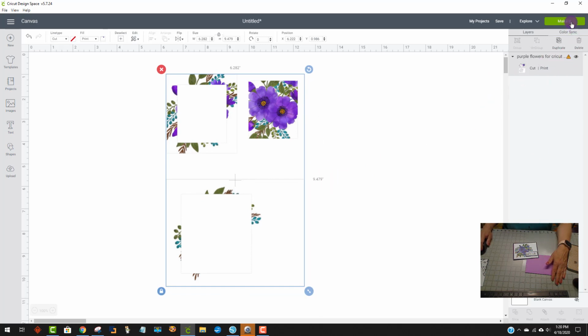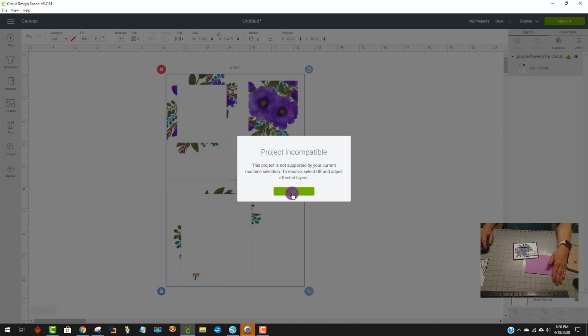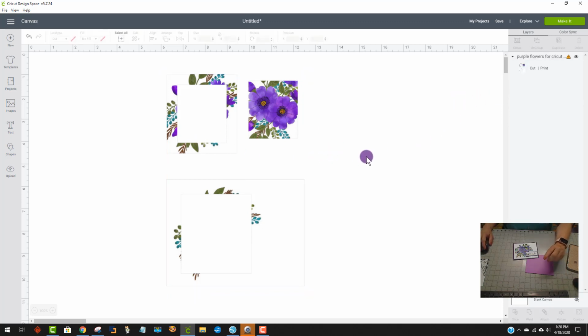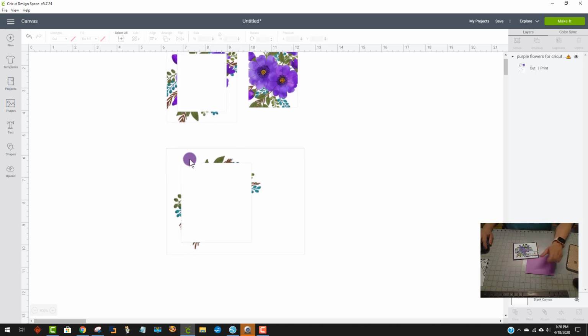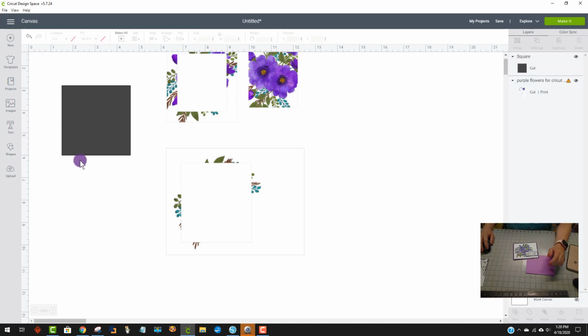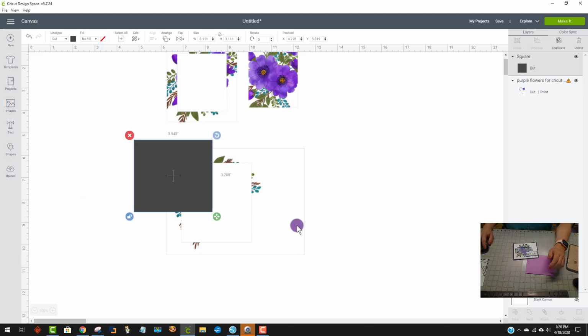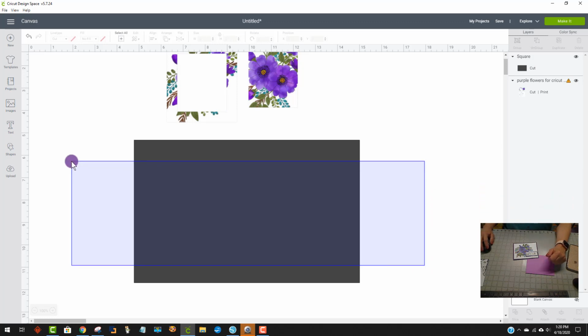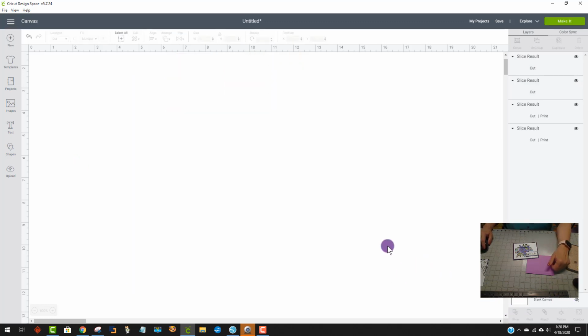If I try to make it, it's going to say, no, it's not compatible, right? And it's going to tell us why. The image is too large. Reduce it. Or if I don't want to reduce it because I know how big I want my card to be, what I can do is just come over here to the shape tool, get a box, unlock the box, bring it over here, drag it over so it covers the bottom part of our card, and say slice.